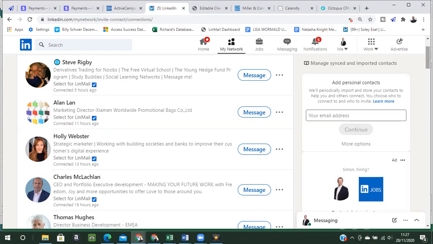But I just want to show you, for those people who are happy to do it manually or really don't want to spend any money at this stage, our tool is very cost effective and inexpensive. Some people are quite happy doing it manually. Also, if I explain it to you manually, then you know exactly what needs to be done, even if a tool is taking care of the majority for you.